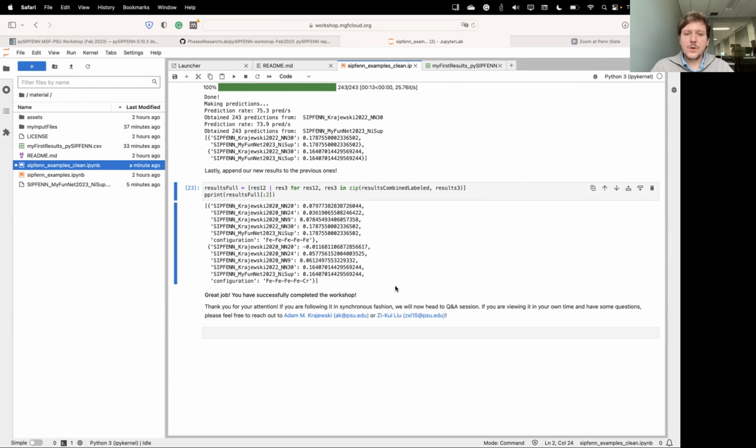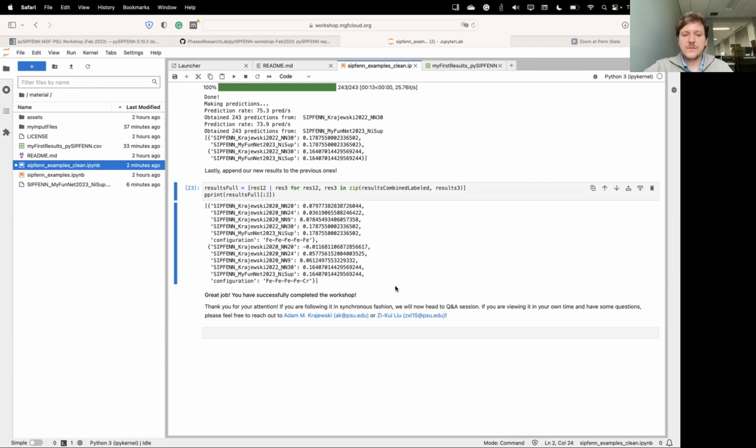Okay, so when we are doing this sort of trainings, again, as I mentioned before, these databases do disagree with each other. And for example, in the case of chromium, I believe OQMD uses ferromagnetic chromium, while Materials Project or JARVIS are going to use anti-ferromagnetic chromium. And because of that, that's one of the reasons, in addition to DFT settings, why these databases are going to disagree. And when we are doing machine learning training on these databases, we inherit all of the reference states and all of the assumptions that they had in them. So for PySIPFENN, all of the networks that are included in the Zenodo repository right now are trained on OQMD, so the references are going to be exactly the same.